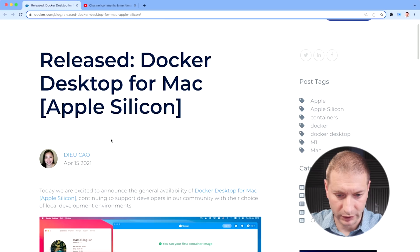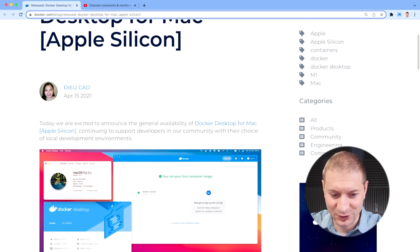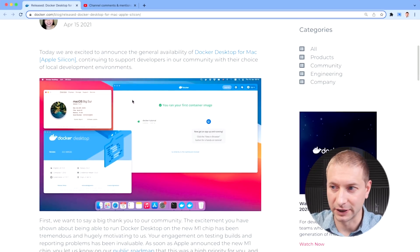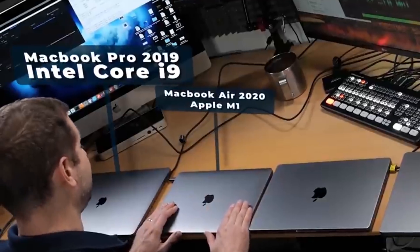Here's a post on their blog. It says released Docker Desktop for Mac, Apple Silicon. Not 100% true as it turns out on April 15th, because what happened was they released the engine on Apple Silicon. So everything that needs to work on Apple Silicon works, and we saw improvements in performance. I did tests on M1 versus Intel, and now the M1 Pro and M1 Max. But that's not what came out last week — December 2nd, 2021. Now Docker Desktop itself, that's the UI that wraps Docker Engine — that has just been released for Apple Silicon.